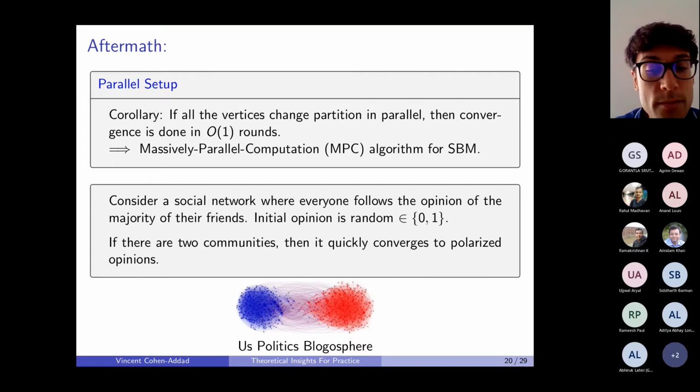If you look at the graph here, for example, from the US politics blogosphere, you have two groups, and these are really stochastic block models: two densely connected subgraphs, red and blue, with several edges in between but still much more inside. If some non-political event happens and everyone starts believing 0 or 1 randomly, then after a couple of rounds of discussion, following the people you are connected to, you will reach the situation where one group is believing 0 and the other side is believing 1.